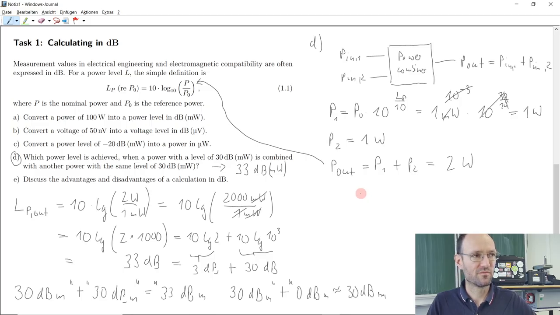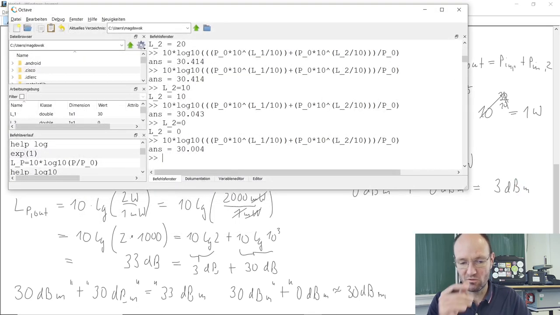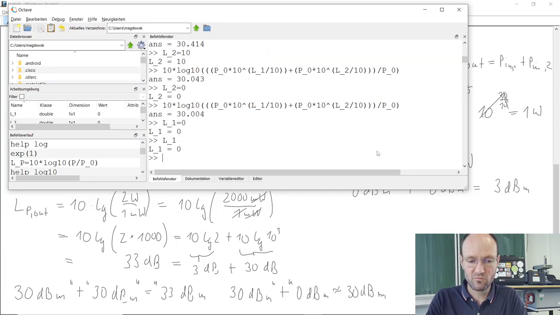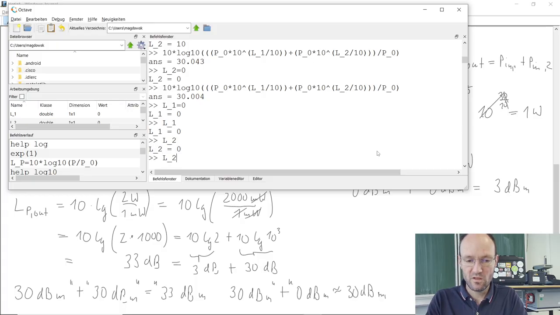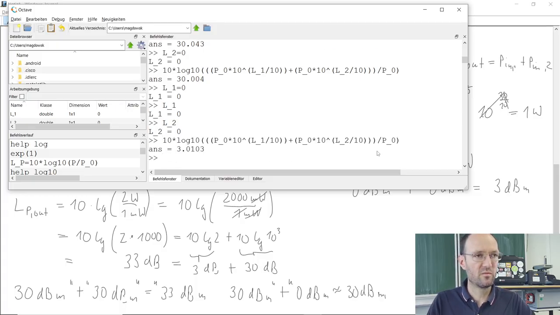There's one. But if we have like two 0 dB summation, the result is going to be 3 dB? If we would have 0 dBm combined with another 0 dBm, then the result would be 3 dBm. You have two equal values, 1 milliwatt, 1 milliwatt, the result will be 2 milliwatt and 2 milliwatt is 3 dBm. And we can also check this in the octave calculation. So, if I set the first level to 0 and the second level is still 0 and check the result, then it will be 3 dBm.